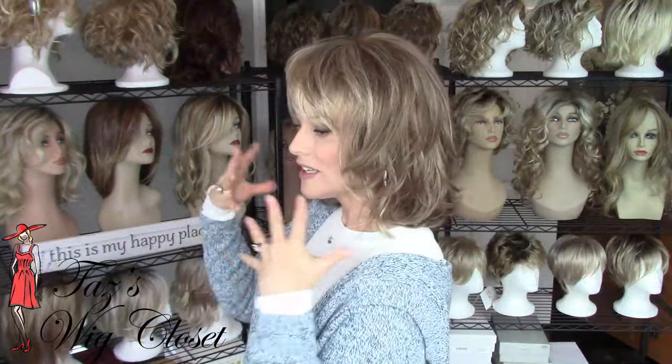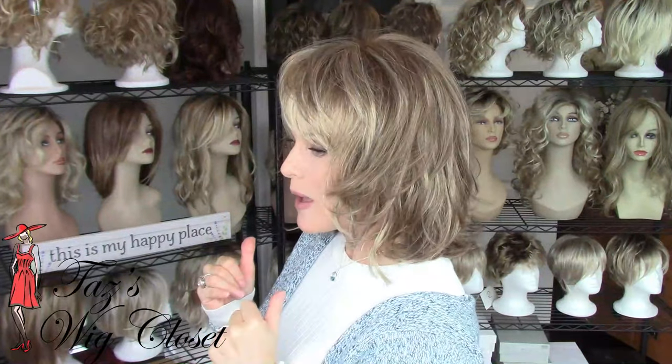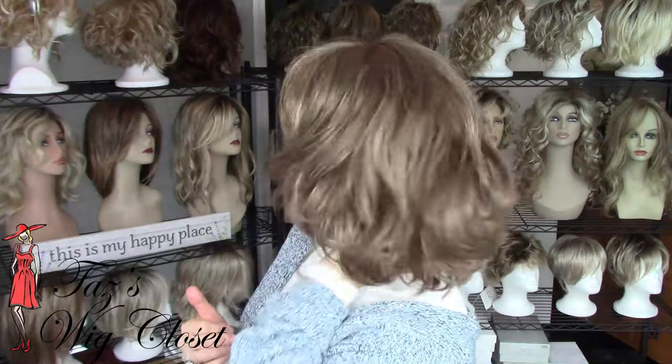This is one of those shag cuts that are completely straight. You're going to see a little bit of undulating waves throughout this style that really enhance those layers and kind of contribute to that forward swept movement. It's tousled, it's messy, it's cute. I think they've also gone in and texturized all the ends here as well. This is a very modern update to a shaggy style, and you're going to see lots of razoring and tapering there at the ends.